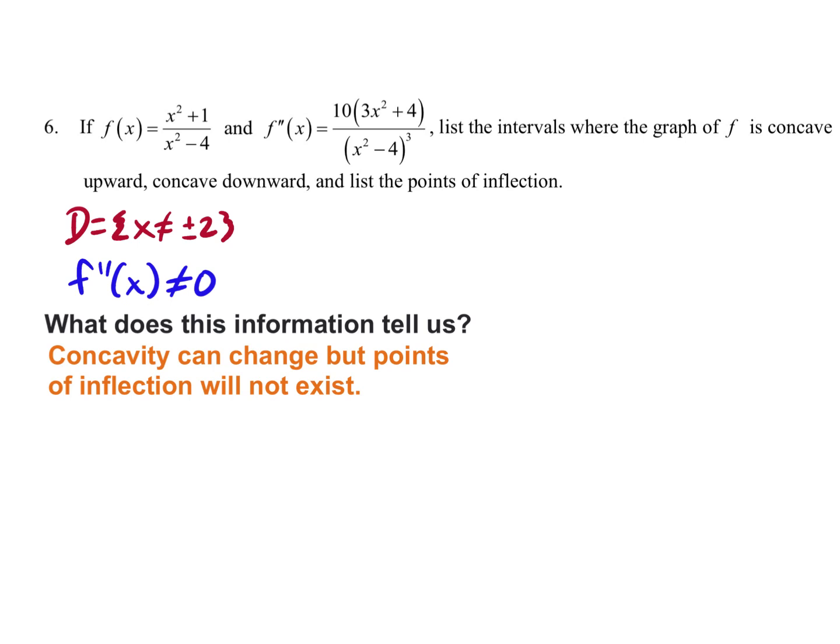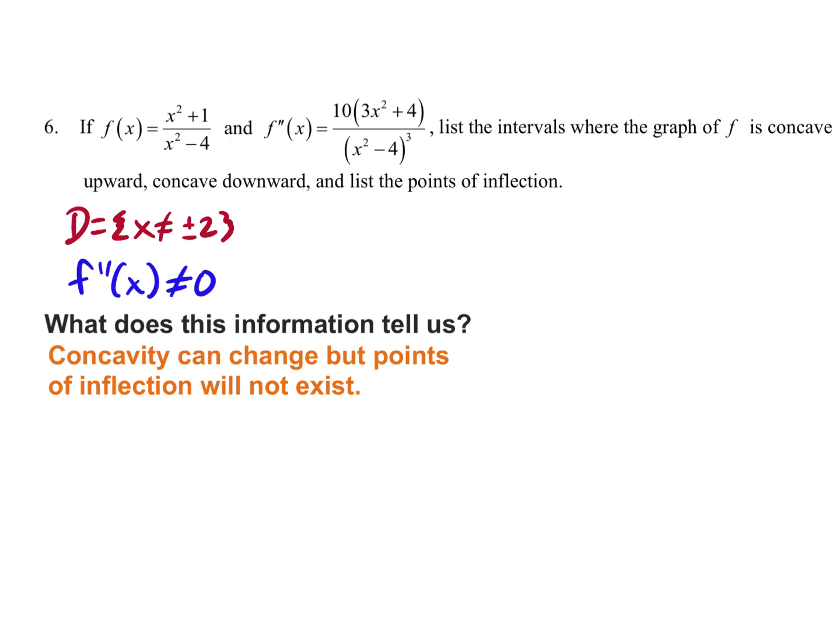That's what happens when we have a second derivative that can never be 0, when there can't be a point of inflection. There can still be concavity, like that example number 2 that we looked at for the 4-4 homework. One graph was concave up, the other was concave down, but because it was split by an asymptote, there's not a point of inflection. The whole thing was up and the whole thing was down, so we're fine.